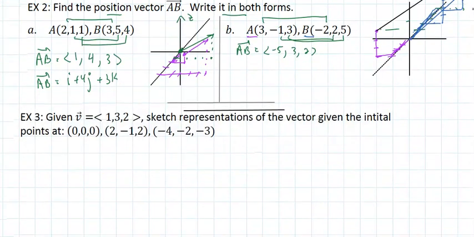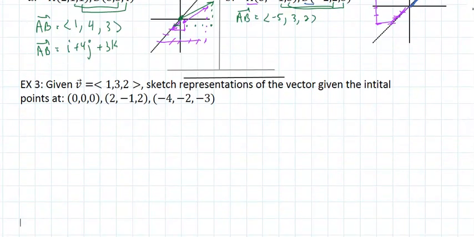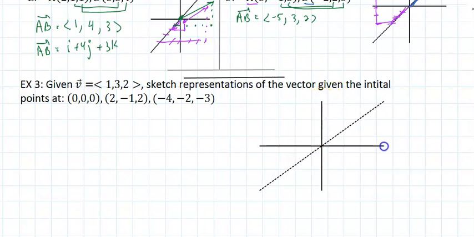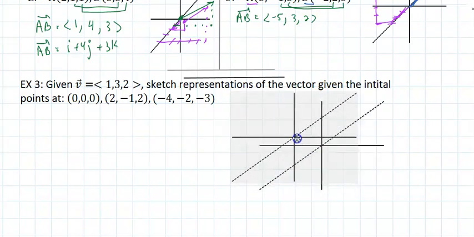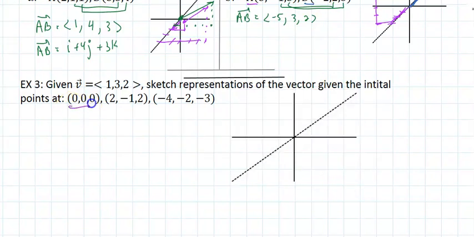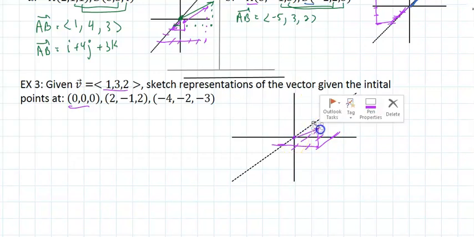Given a vector 1 forward, 3 to the right, 2 up, sketch the representation of the vector given the position. So pretty much given those points, if I am to start at 0, 0, 0, then this vector is simply moving 1 forward, 3 to the right, and 2 up. You're right there. So the vector would look like this. You could figure out where it ends up being at by simply adding those.